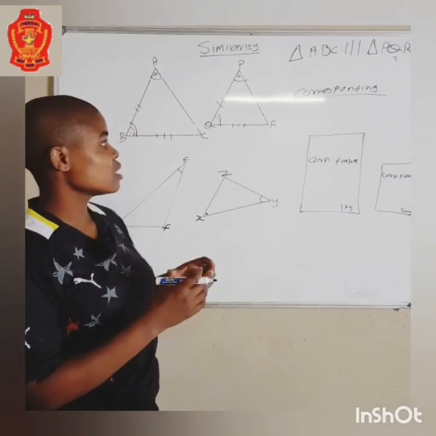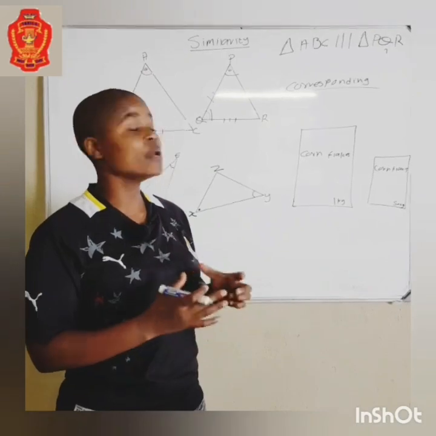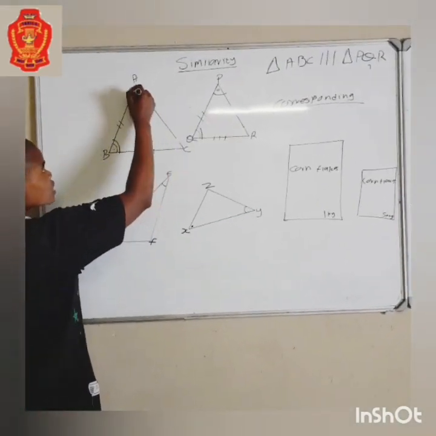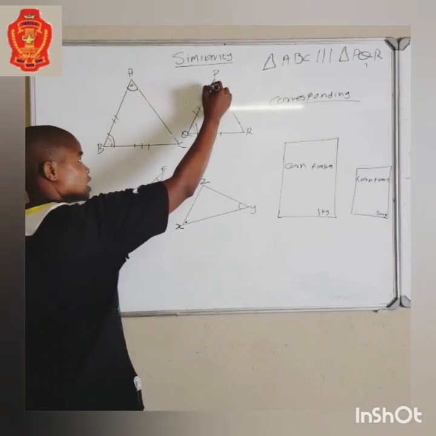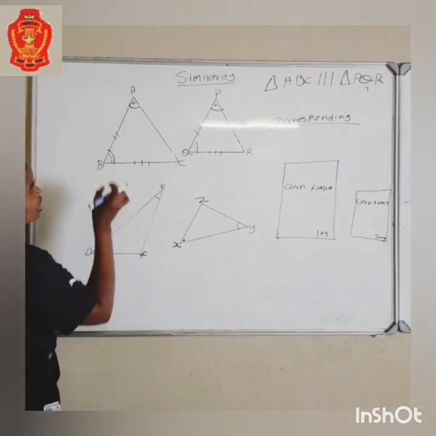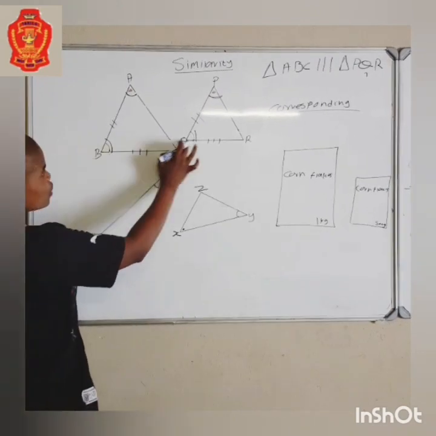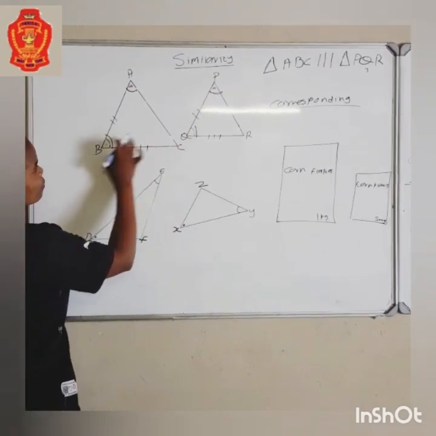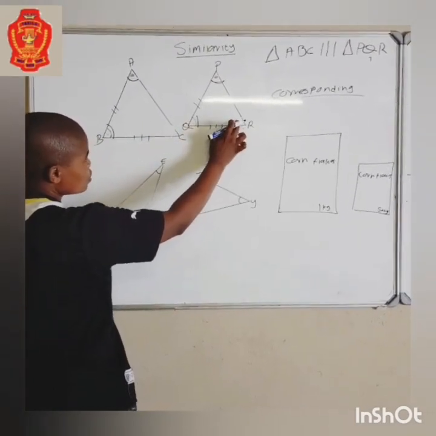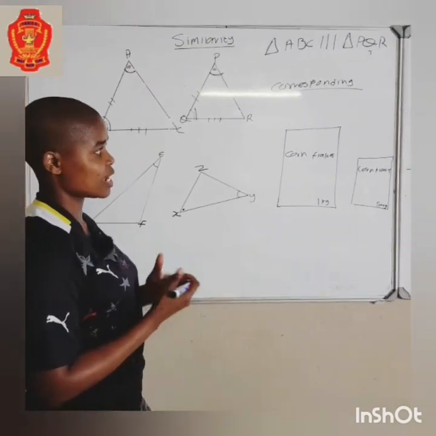Corresponding simply means, when we talk about corresponding angles, we're talking about angles that are in matching corners. For example, like with these two triangles, I've got an angle here and then I've got an angle here. So these two angles are equal because they are corresponding, they are in matching corners. And then we've got another one, this angle here is equal to this angle there simply because they are in matching corners. And this angle here is corresponding with this one, therefore these two angles are equal simply because those angles are in matching corners.